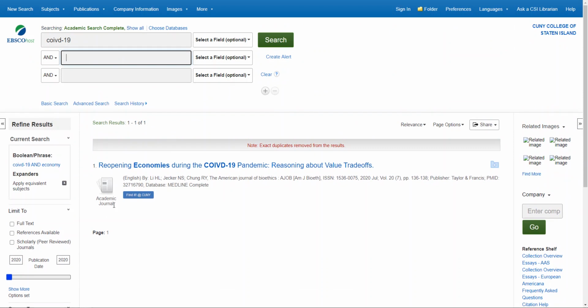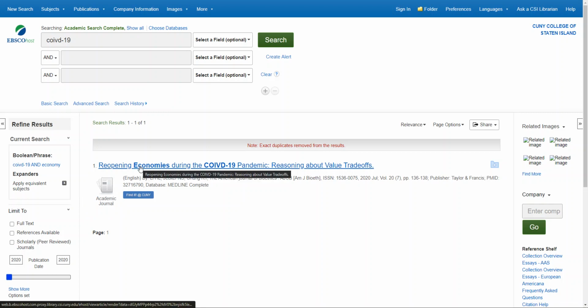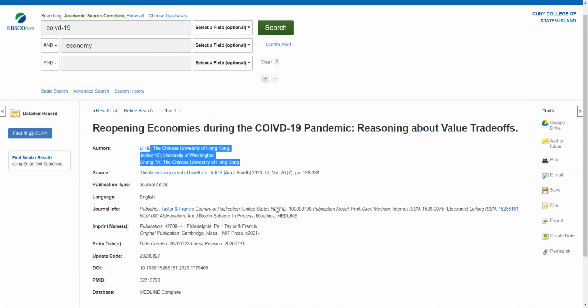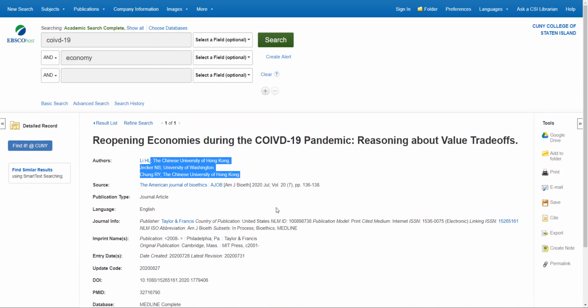The things that we're going to be looking for on this website, and if you know that you want an academic search site, you know from looking at this little note here in the corner, academic journal. This way you know that it's written by an academic. If you click in, you can actually find that information out. We talked about journals, the American Journal of Bioethics, the authors, all authors out of universities doing research. And when you click in, you would find their works cited that has all the information that they did.